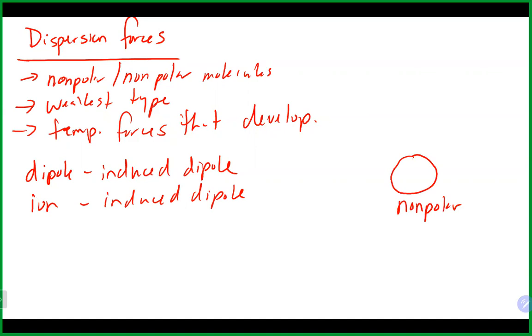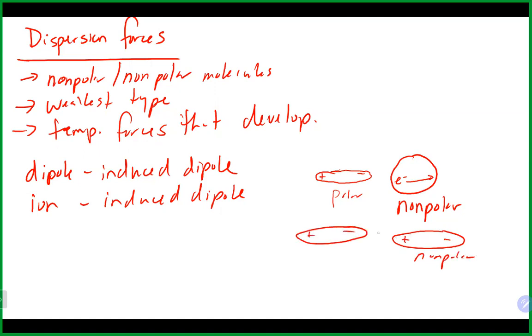So there's equal spreading of all the electrons over the entire surface. And if, say, a polar molecule happens upon it that has a positive and negative side, when they get next to that nonpolar molecule, what's going to happen is the electrons in the nonpolar molecule are going to decide, I want to get away from that negative side of that polar molecule. And temporarily, you're going to have a shift in the electrons of that nonpolar molecule where they will go away from it and temporarily gain a positive side and negative side in this nonpolar molecule and this polar molecule. And now they have a way to temporarily interact with each other.